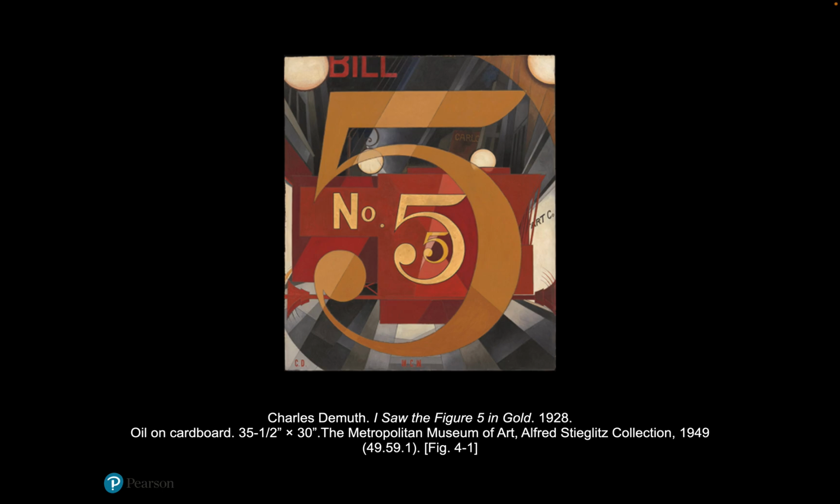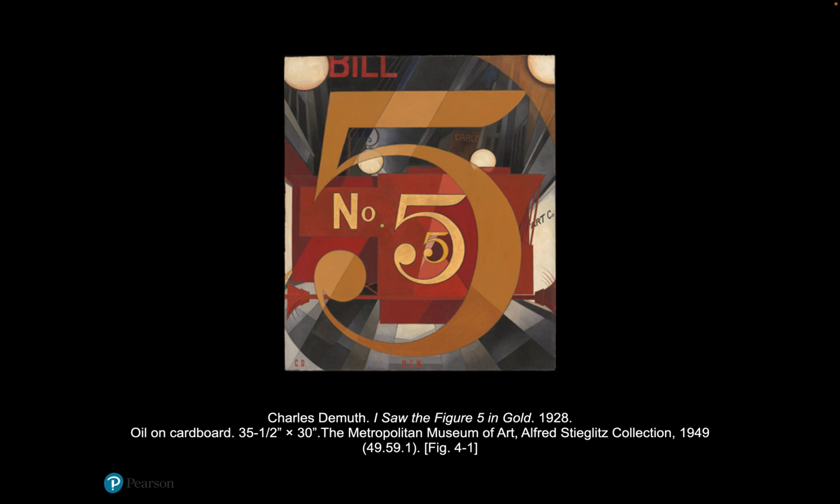And the artist has used the placement and size of the number 5 to help create emphasis, and he's very clearly emphasized the number 5. While we can see other letters and words which are smaller and positioned away from the center of the composition, those are therefore subordinated. The diagonals in the work suggest a directional force.